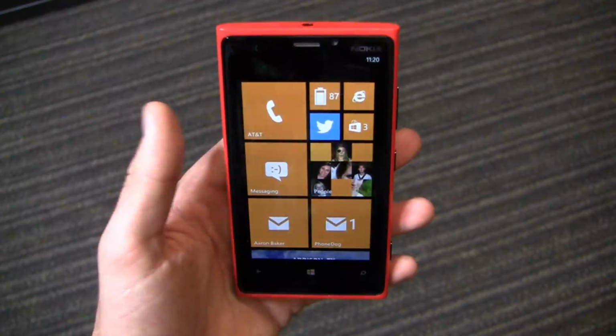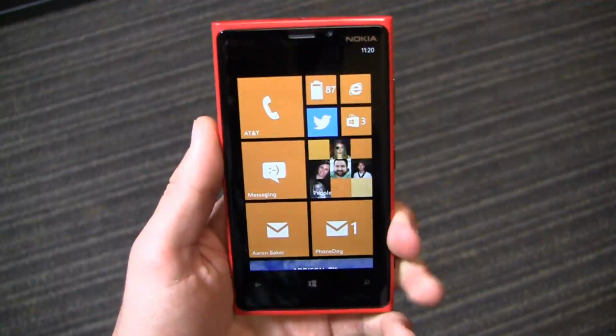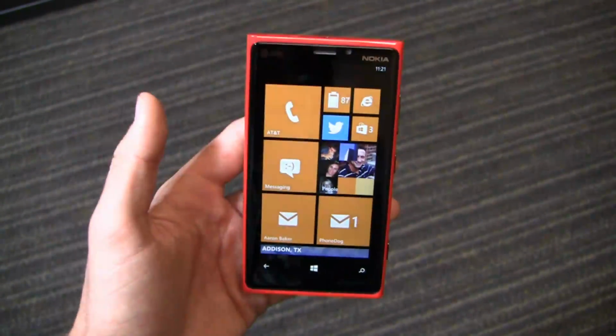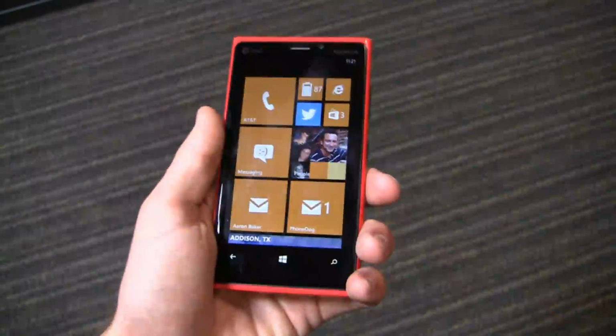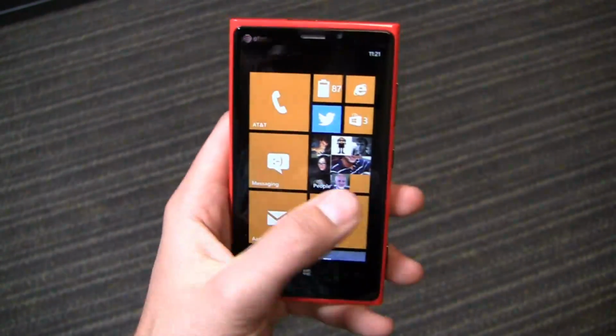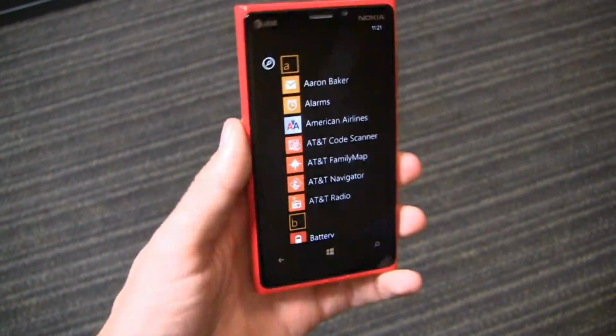And the last question for day 10 review, I should say, is this one. I get a lot of questions, not just about the camera, but the overall quality of the phone. Do you like carrying it? What does it feel like in the hand? Is it too bulky? I got a bunch of questions on Twitter, which my Twitter handle is @phonedog_Aaron, about that. Overall, pretty easy to carry in the hand.